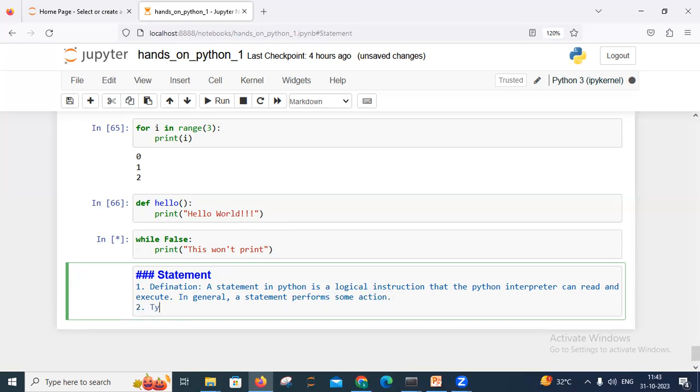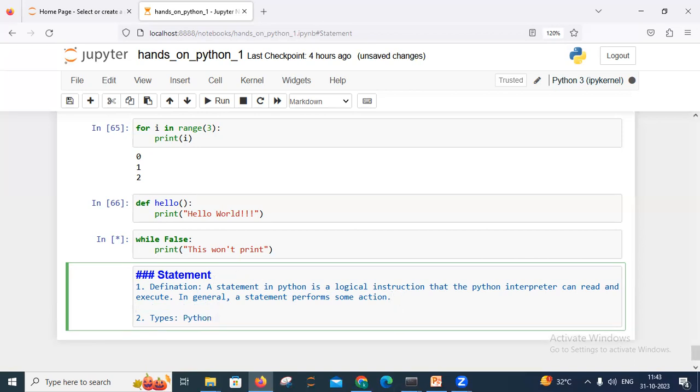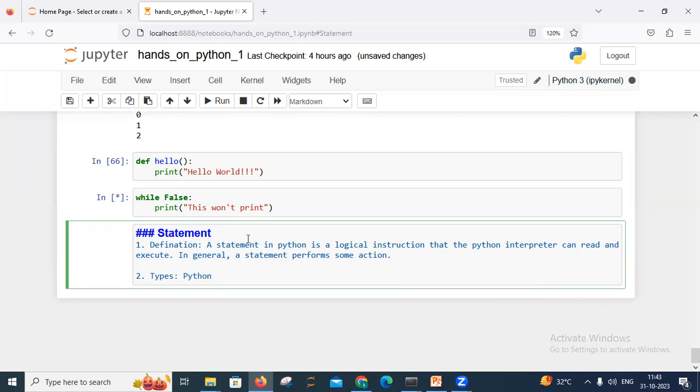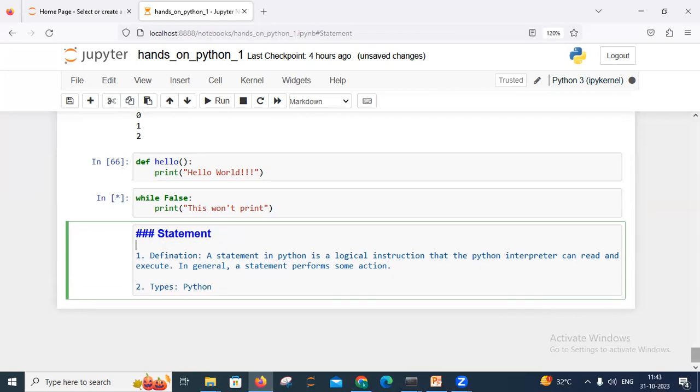And the types. There are several types of statement. I'll make some space for better readability, right?